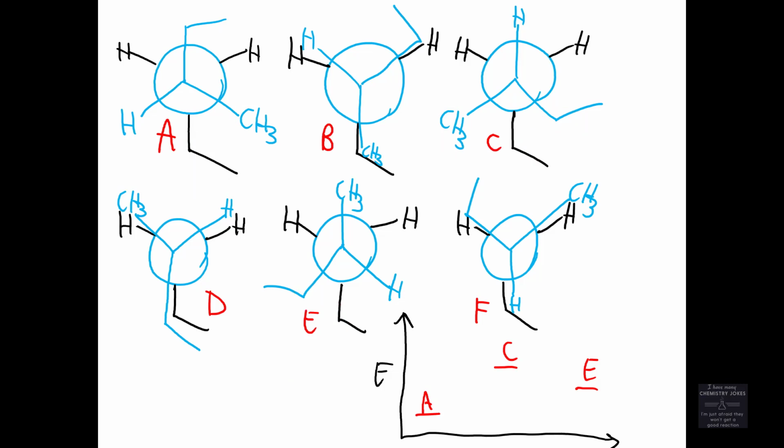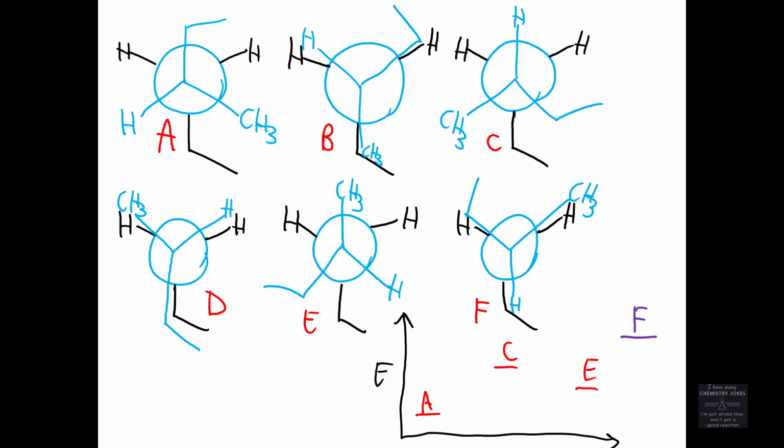So if I go through now and compare B, D, and F, can you tell me who's the lowest energy of B, D, and F? Can you tell me who's the highest energy of B, D, and F? I see hydrogen, hydrogen here, and hydrogen, hydrogen here, and hydrogen, carbon, hydrogen, carbon, hydrogen, carbon all along F. So to me, that says in D and B, I have big stuff eclipsing big stuff more than I have in F. So F is my lowest energy eclipsed conformation, but F must be higher energy than A, C, or E.